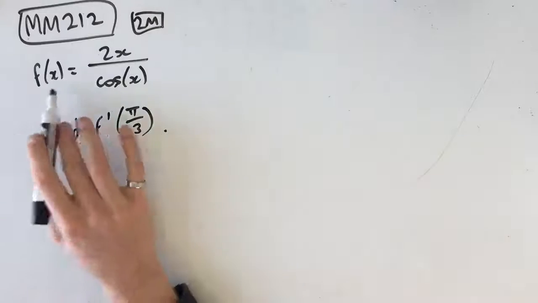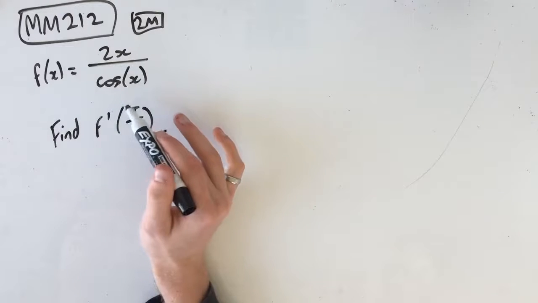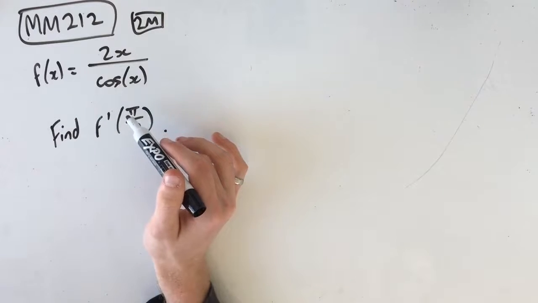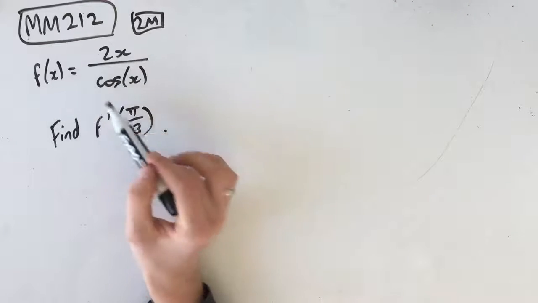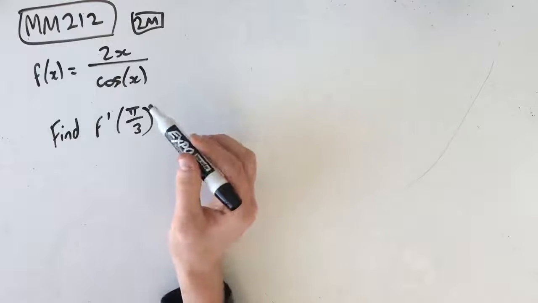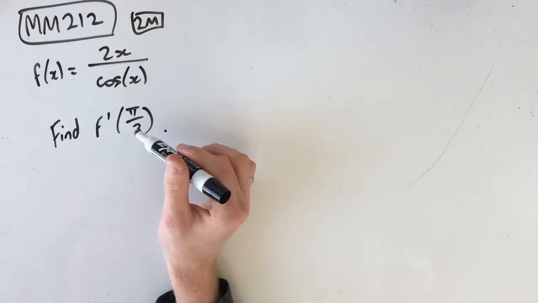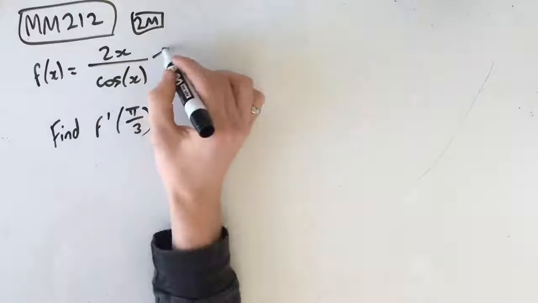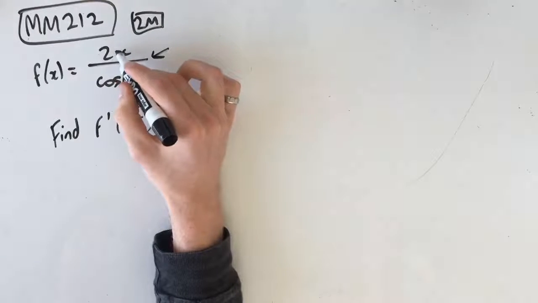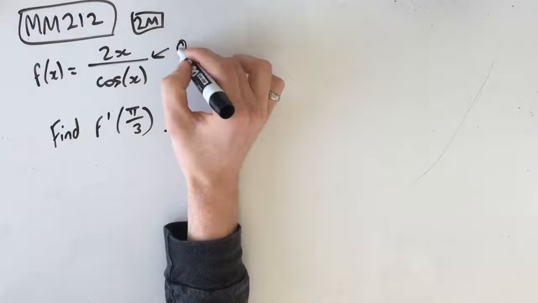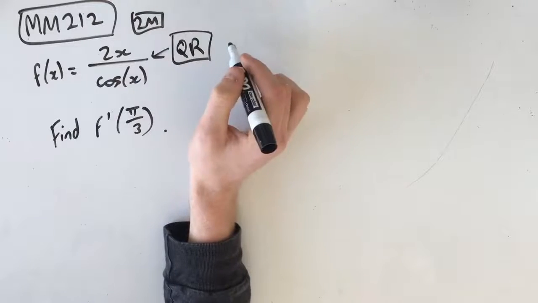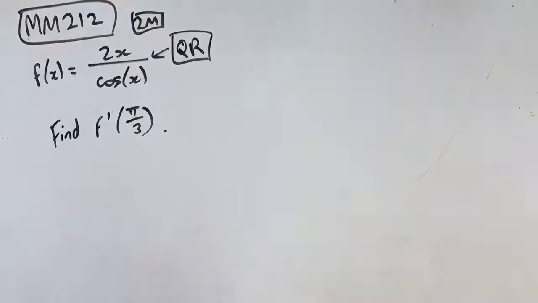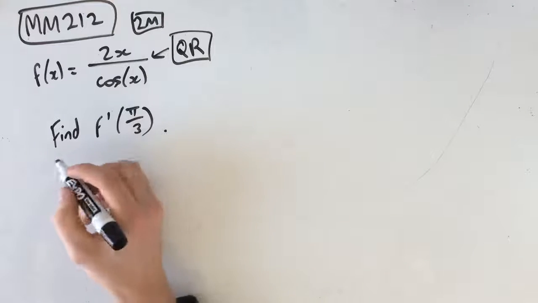Now we've got this function f of x equals 2x over cos x, and we need to find f dash of pi on 3. So, as always guys, first things first is to actually find f dash of x so that we can find f dash of pi on 3. So, f dash of x being our gradient function or our derivative function, we're going to need to differentiate this function here. This fraction being a function over a function immediately tells us that we're going to need to use our quotient rule. Now this is a 2-mark question, so what we're going to need to do is find f dash of x and then sub in pi on 3 into that.